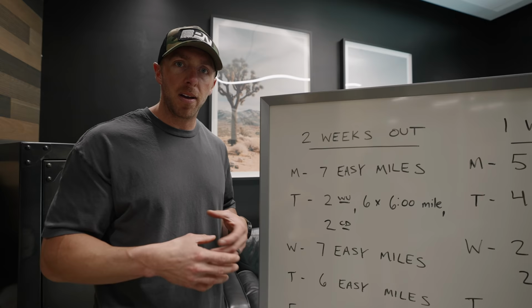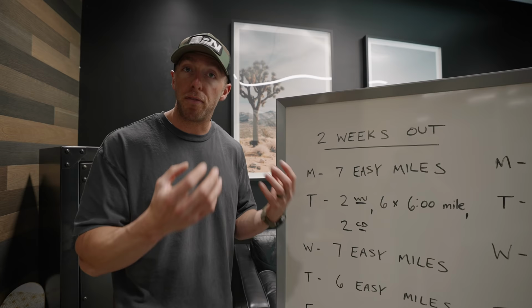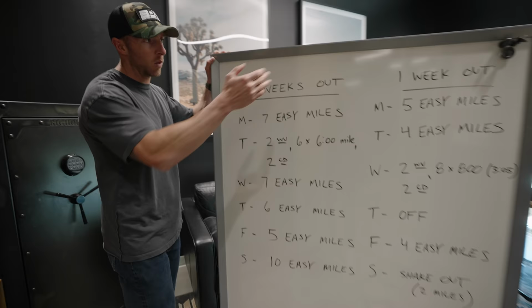Now, after everyone does a prep or a build, most people, if done correctly, are fit. But how healthy are you going to show up on race day? And your taper is going to play a big part of that. So let's talk 2 weeks out and then 1 week out.